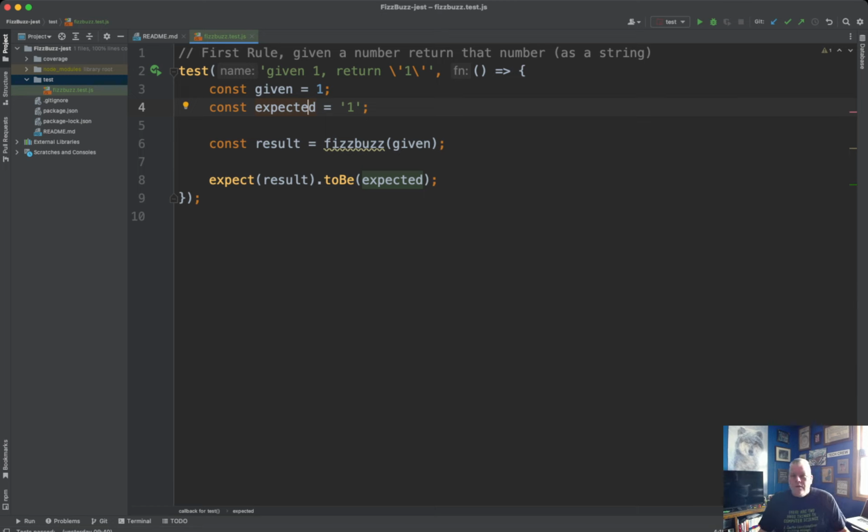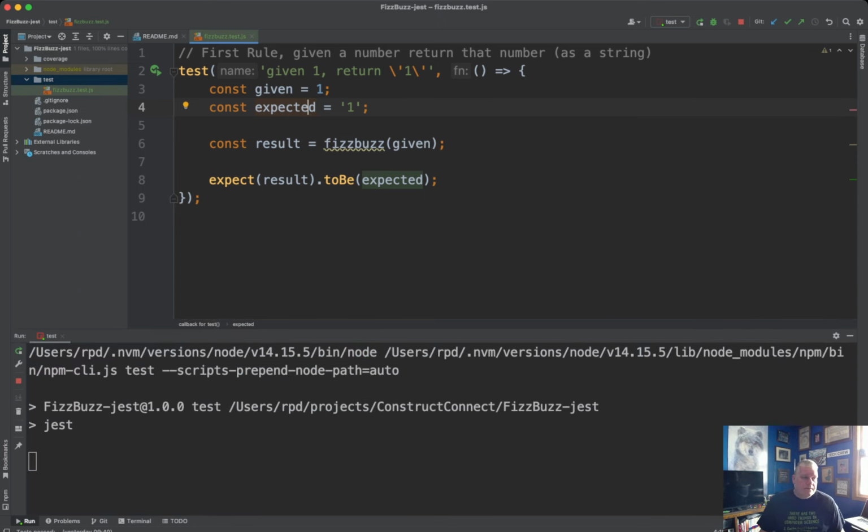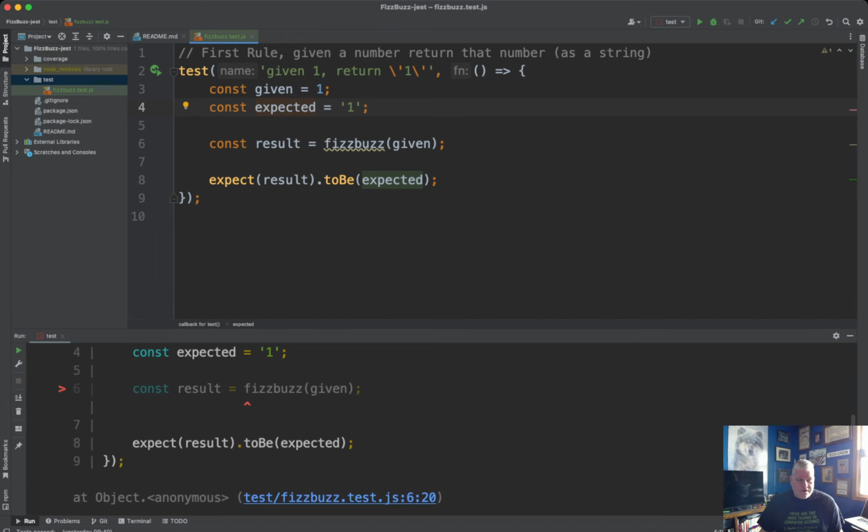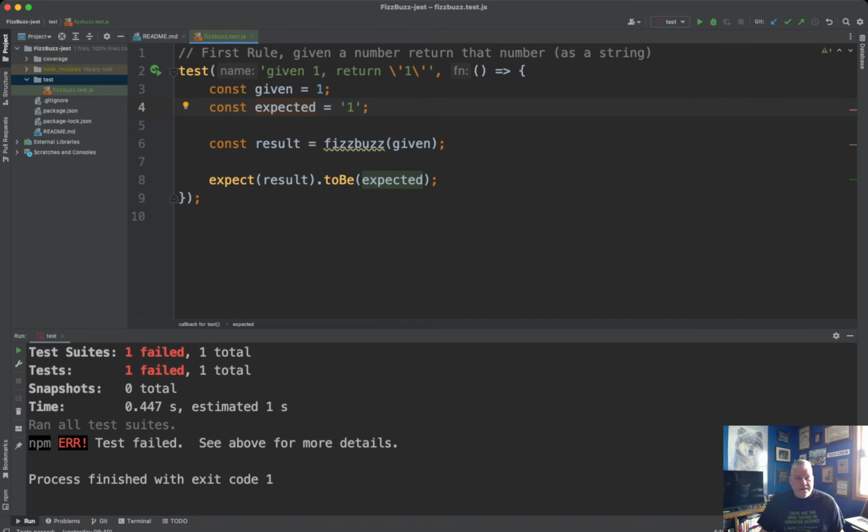Now, we're going to try to run that test, and you can guess it's going to fail. We haven't defined FizzBuzz anywhere. And that's an important thing to keep in mind when you're test driving: not compiling is considered the red state. So this is not refactor time or improve time or write another test time. This is figure out why it doesn't run and fix that. So we don't have a method named FizzBuzz anywhere. So let's go create that.